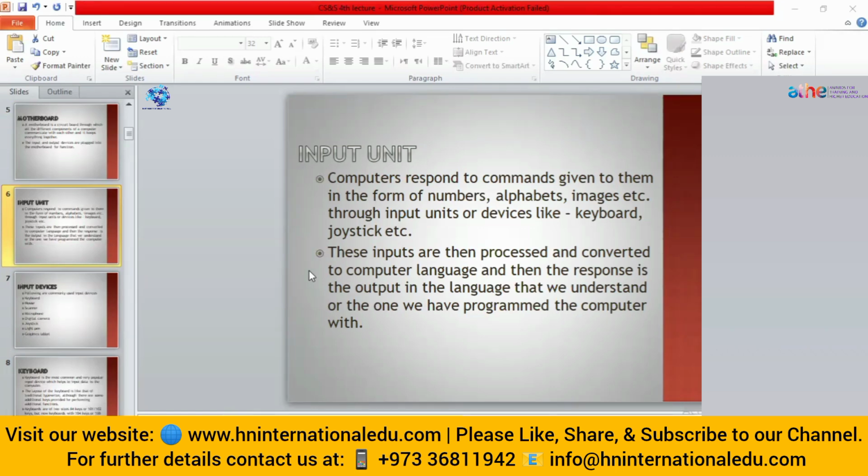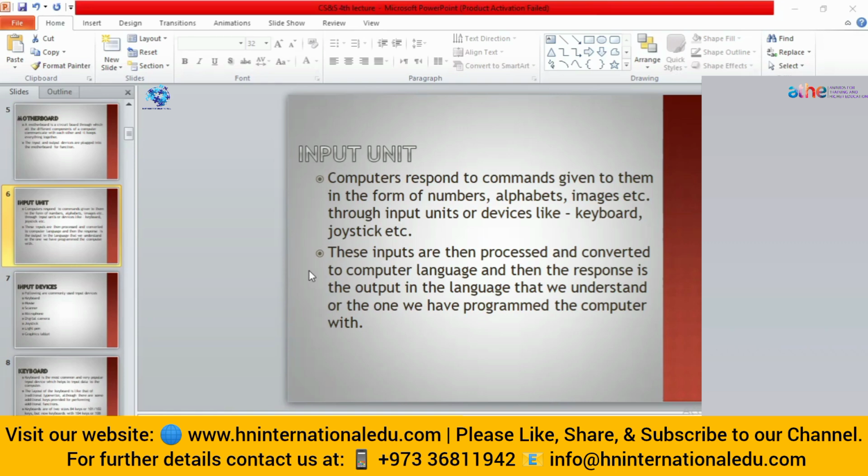So a different variety of input devices are needed, and all these devices make a unit that is known as the input unit. Now, the primary purpose of the input unit is to provide the data, and the other purpose is that, as we know, the computer only understands 0 and 1, as the computer is an electronic device and we can only show the on and off state.